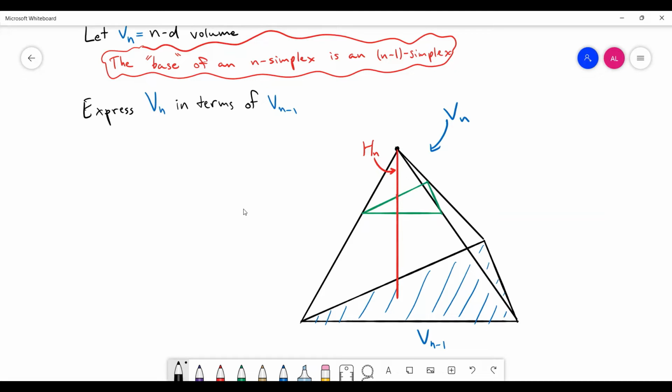So now what we can do is, our plan is to actually evaluate this thing right here using an integral. So how do we do this? Well, first, we make a slice through the simplex at some point, right? And this slice is the equivalent of being parallel to the n minus one dimensional base. So the slice cuts an n minus one dimensional cross section through the simplex.